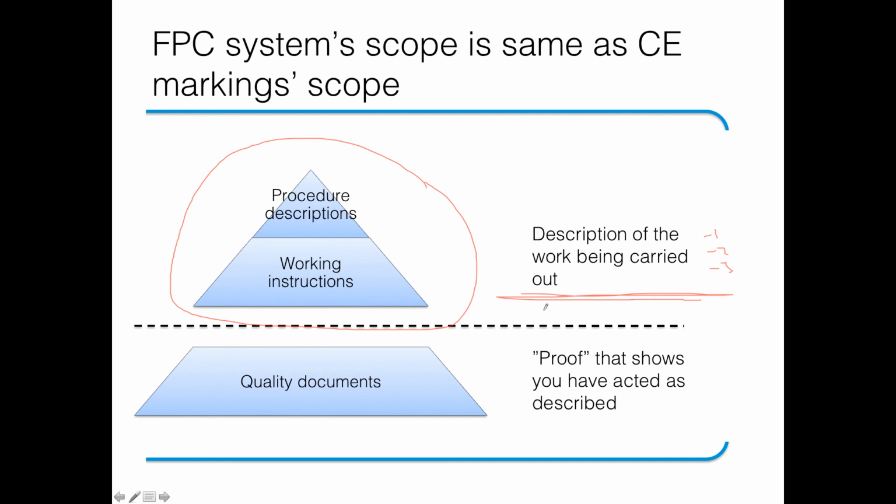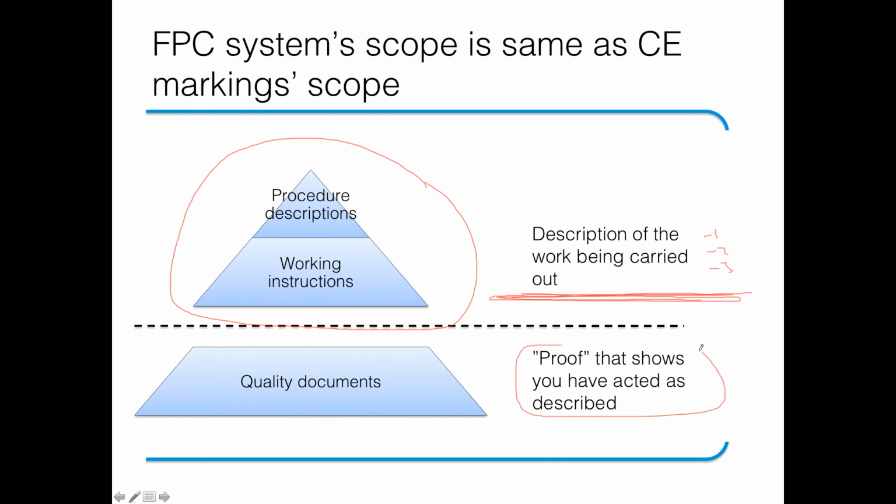The funny thing about the notified bodies is that they are not going to just believe you if you have documented the procedures. They want to see proof that you have performed the tasks that you are saying that you are performing. So if we take an example, you can have the inspection of incoming materials, where you say that we inspect all the incoming materials and then we store the inspection sheets. But the notified body is not going to believe you that you have actually checked and inspected all the incoming materials unless you have some proof of this.